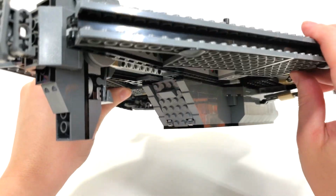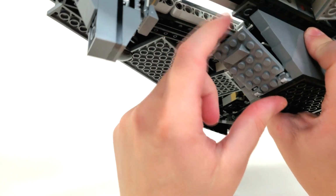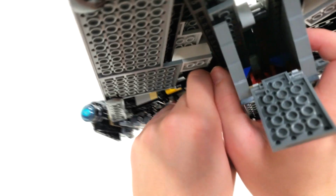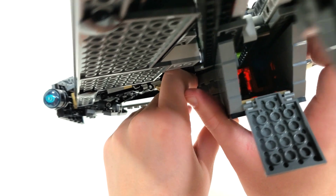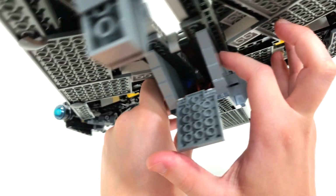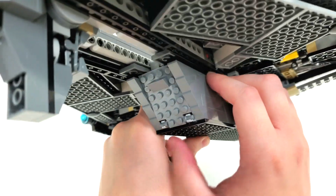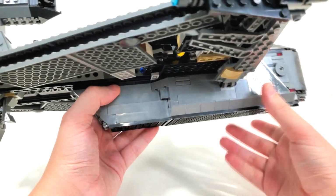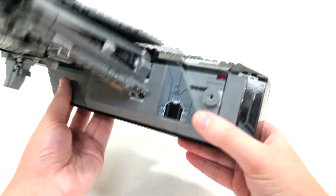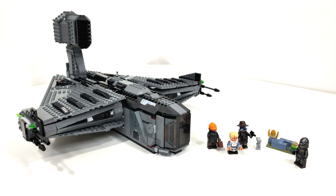And the final thing that I wanted to show from the very bottom, which you may have spotted before, is that we do happen to get this little latch which you can bring up and down to reveal somewhat more interior space, kind of like a little hole for OMEEEGA to escape from, maybe? I don't really know. It is kind of weird what they did there, but I guess it works, kind of, or it might just be there for show, but I consider this maybe a little escape route for OMEEEGA, because she can actually just go right through that little hole there, even if Cad Bane doesn't notice. It's just really weird. So overall, for $170, is this set worth it?